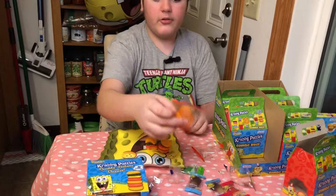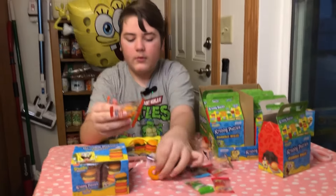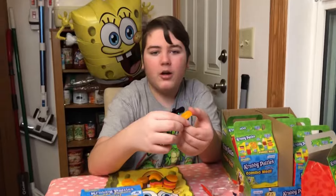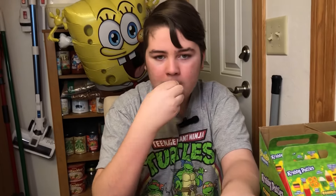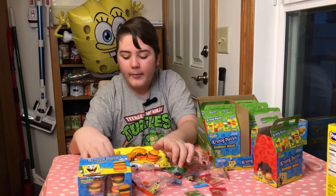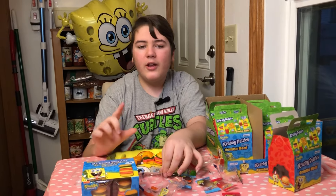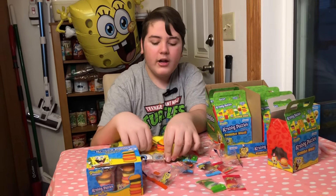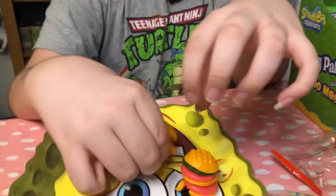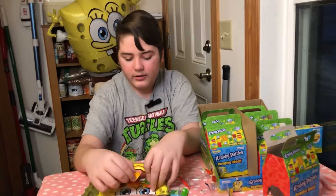Now I've tried the two hamburgers — or cheeseburgers. Now I'm going to try the kelp rings. Honestly, they look like donuts — they should have been like donuts or something. But they're kelp rings, supposed to be like onion rings you'd get at McDonald's or any restaurant. Time for the taste test. It's pretty good — not better than the Krabby Patty, but pretty good. I'd rate the kelp rings a 6 out of 10. They have a slight hint of orange, but not really that much. And I'd rate the Double Deluxe combo a 6 out of 10 too — I mean, it's kind of too big. And I'd rate the classic Krabby Patty an 8 out of 10 because it's the classic Krabby Patty — you can't go wrong.